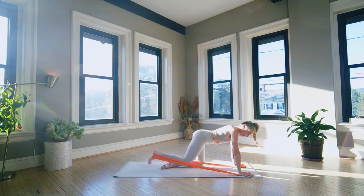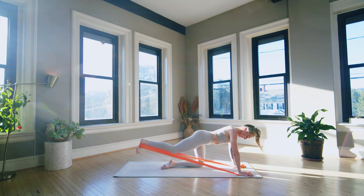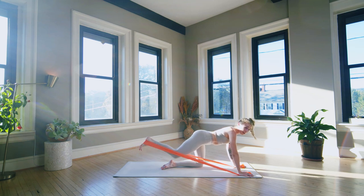Here's 4. We'll find that mini kick. In, 3, 2, 1. Right here, a little kick. Push. Kick. Bend, bend, push. Oh my goodness. I'm fatiguing. You've got it. 8 more. Here's 8. Here's 6, really push your heel into the band.